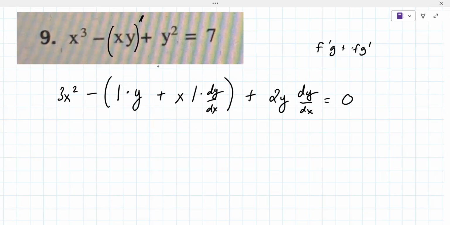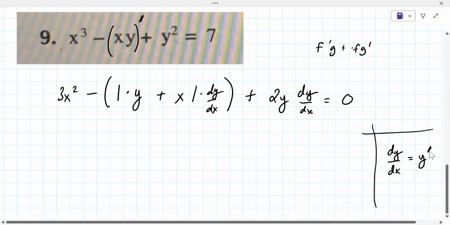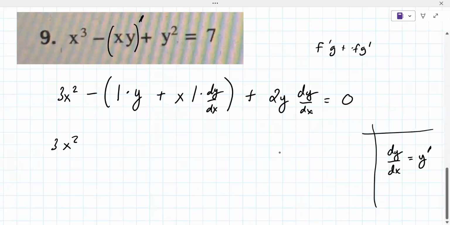Okay. Now some instructors, and this is actually what I do, don't use dy dx, so you should know about this notation. Some instructors just use a y prime like that. You have to make it, or y apostrophe, really look distinctive so it doesn't match up with a y to the power of 1. Mostly it's just because you get lazy, you don't want to write all this stuff, but keep in mind you might see that in the videos. So from here you have to solve for dy dx. So 3x squared minus y minus x dy dx plus 2y dy dx equals 0.